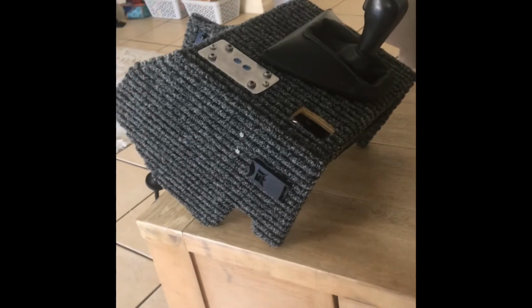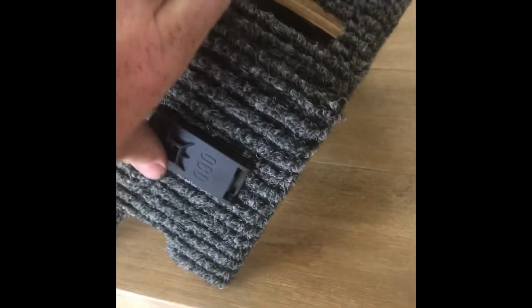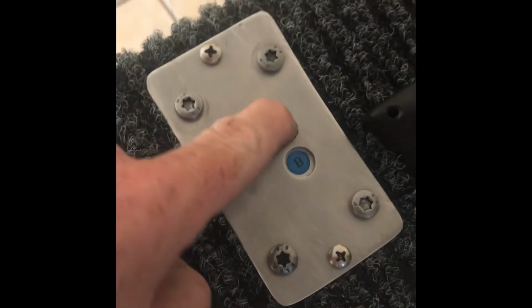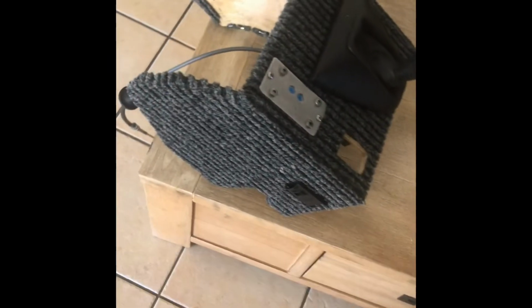Right, so this is the center console, gear shifter, diff lock, and OBD on the side. It's got that for your OBD port. Your high-low selector, which is on the car at the moment, will just bolt through there. And we've got the high-low. Just made a little aluminium plate up there. Obviously you've got your gear shifter in there. And just carpeted it up then. And that's it. I've made it all easy access.